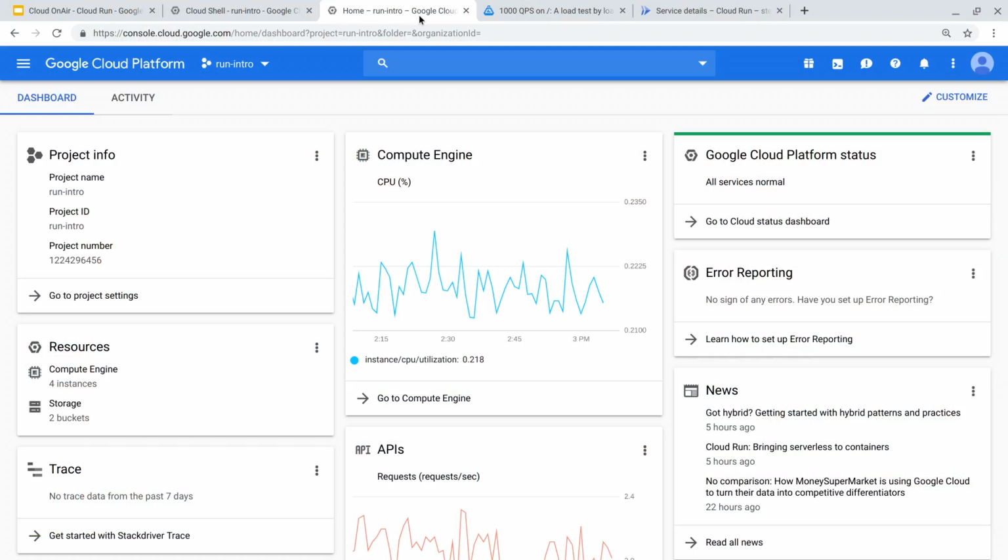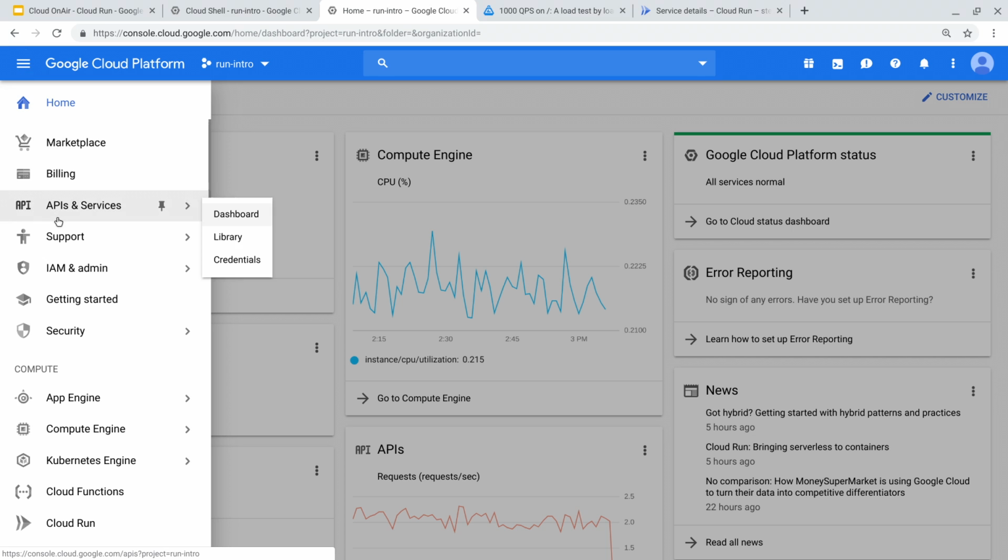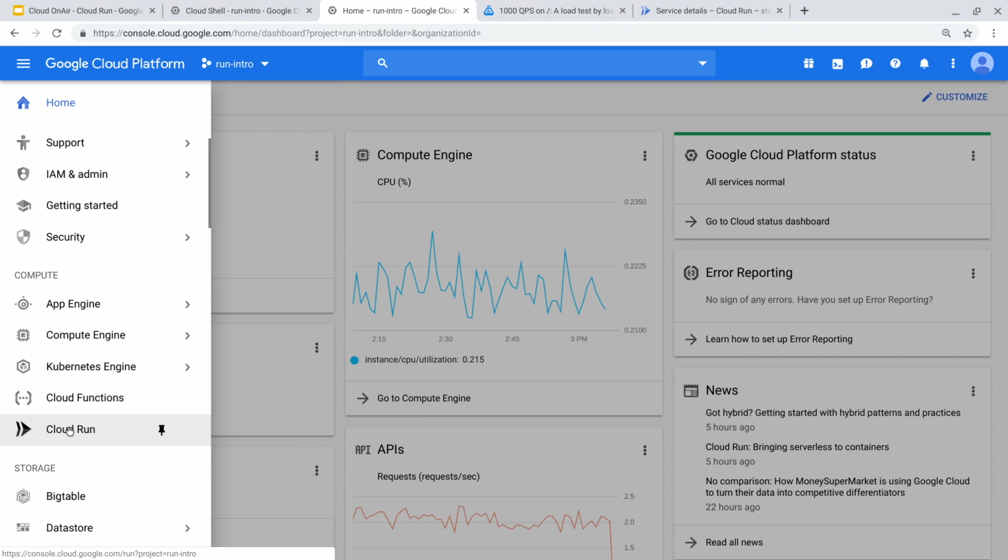Okay. So far we've got our Python code that'll take an input and convert it to a PDF. And we've got it calling an open source library, and now we have our container image to run that code build. Exactly. So that container has been designed to listen for requests, look at a document to convert, and transform it into a PDF. So from the Cloud Console, I simply navigate to Cloud Run, which is right here.